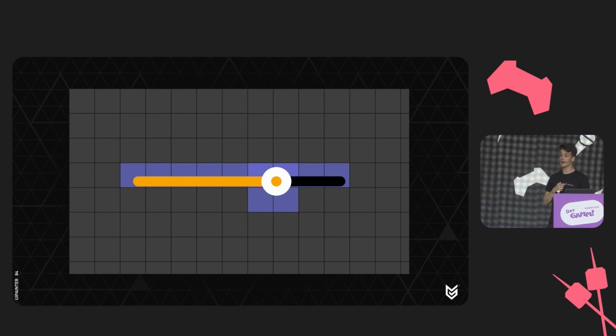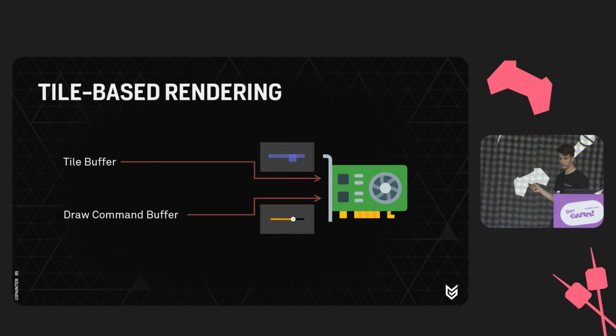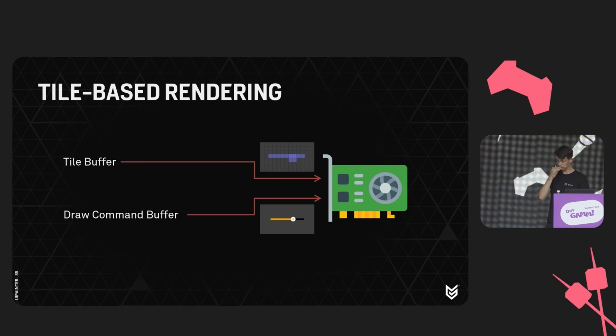All right, so how tile-based rendering works for the UIPainter is that when we add a new shape or draw command on the CPU, we basically make an approximation of our shape. We then find all the tiles that overlap that approximation on the screen, and we associate our draw command with those tiles. Then we store all the tiles in what's called a tile buffer, and this is also sent to the GPU next to our draw command buffer. For each pixel, we only consider the draw commands that belong to the tile that the pixel is currently looking at.